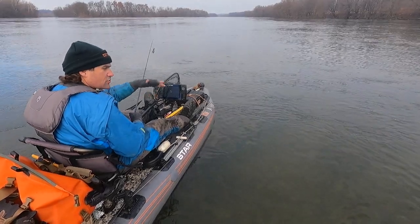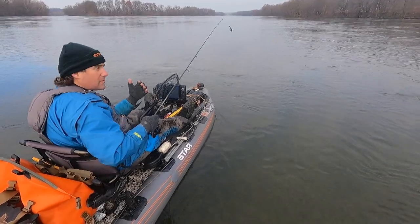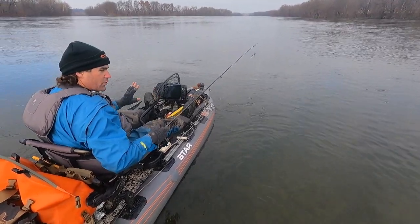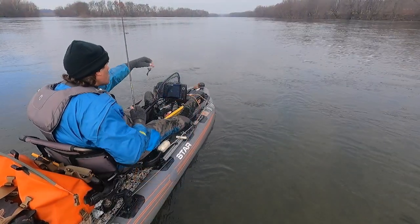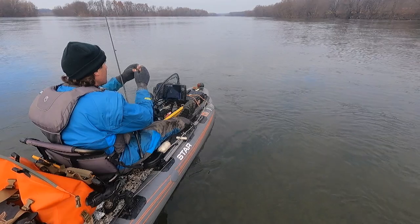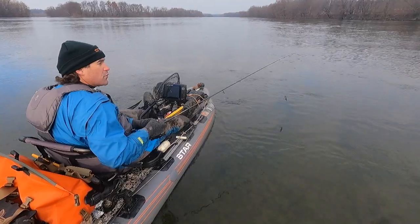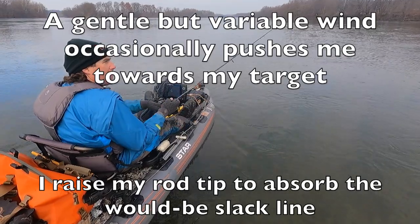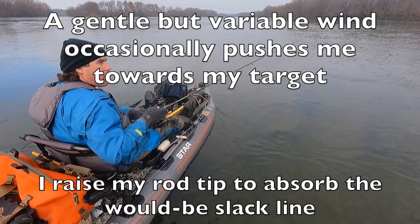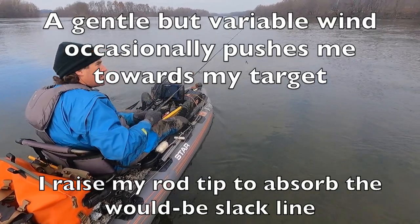So it just requires line maintenance, maintaining that line tension. I can look downstream in this swift current and fairly shallow water and tell that I'm sliding back. So I'm pushing forward a little bit with the torpedo throttle here. And let's make sure that my jig is in proper order before I launch it in there. It's a full cast away and I'm hanging back. And the wind is sort of at my back. I didn't like that cast. The wind is kind of pushing me in this direction, right towards it. And I don't want that.